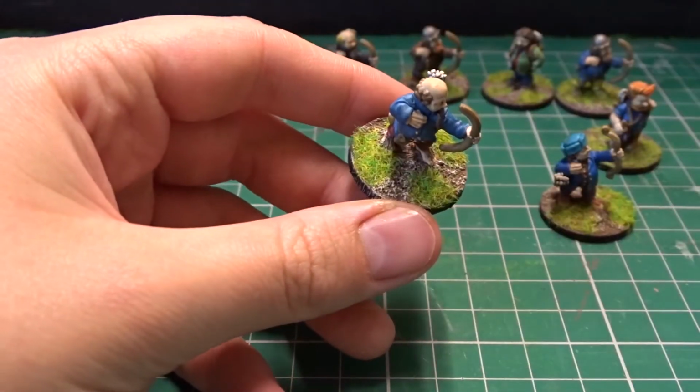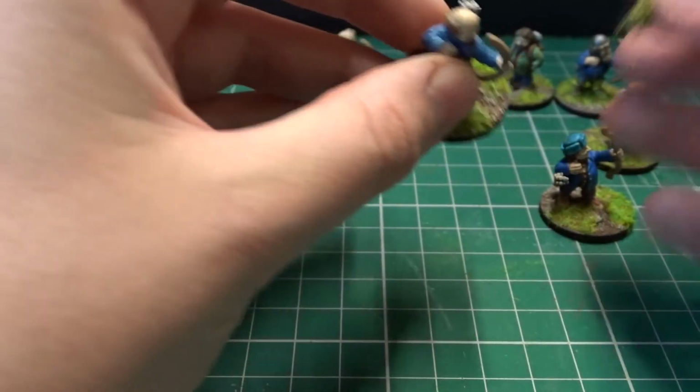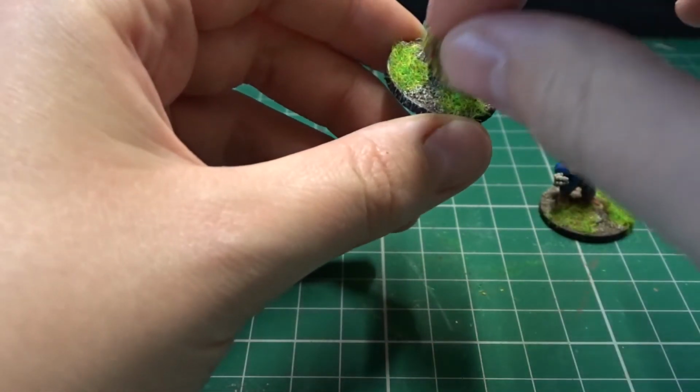All I've got left now is I've just got to put my bushes onto my bases, my little pretty flowers and bushes. So that's what I'm going to be doing. I'm just going to move them out of the way because I'll put the bushes on after that's dry. I'm not going to be putting too many on. I'll put maybe one to two on each base.